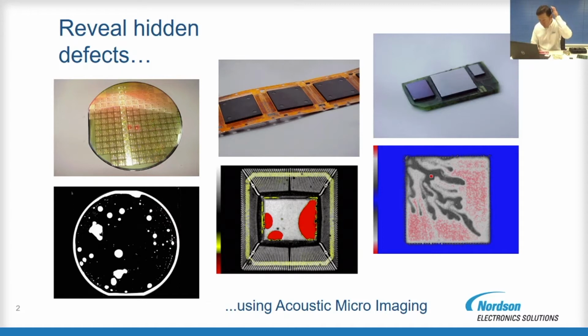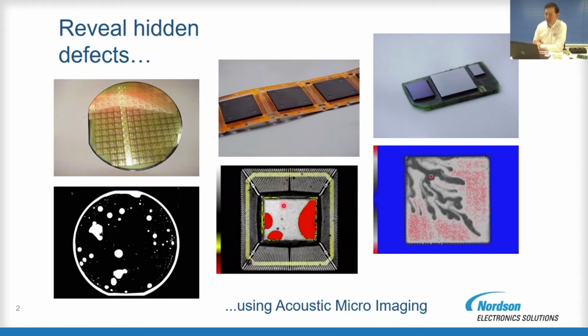The first one on the left is a bonded wafer. It's an optical image, and then the Sonoscan image underneath. And this image is of the bond interface. Bright regions are defects, in this case delamination and voids, and the dark region is where you have a good bond and where there's no problem. Quite a bad one.